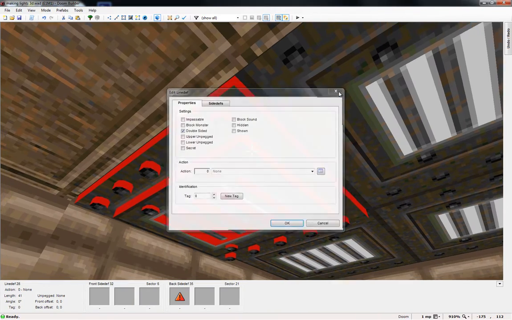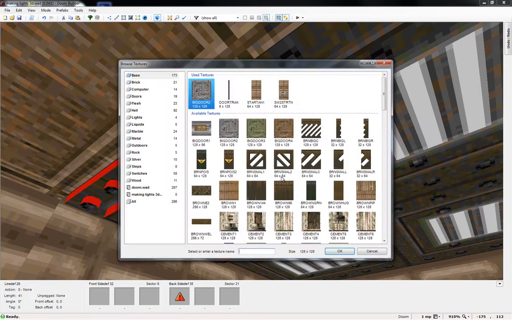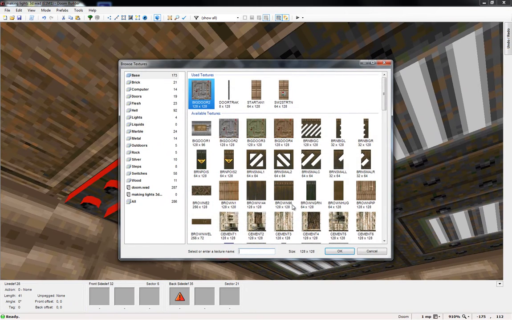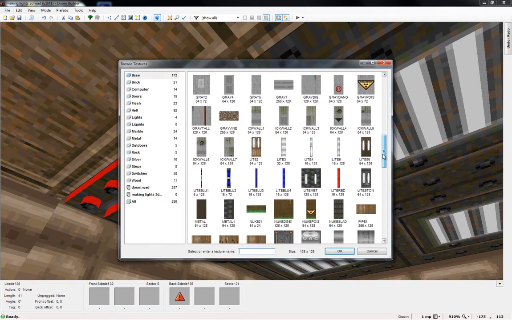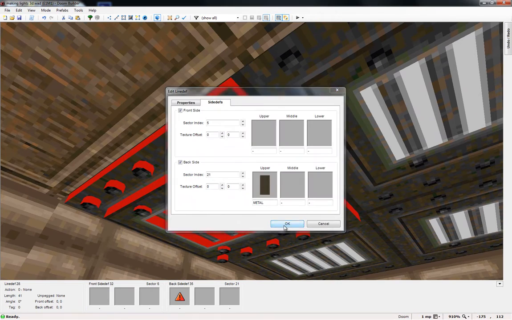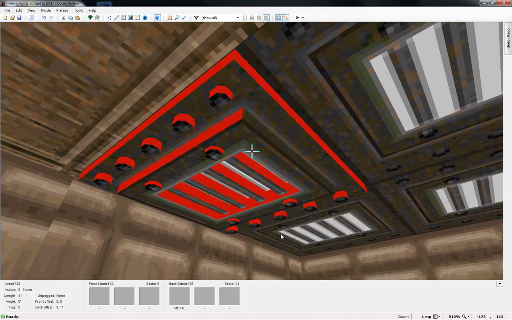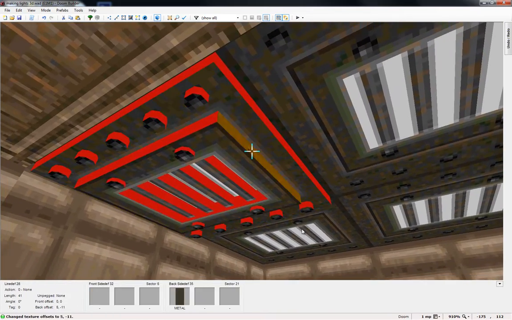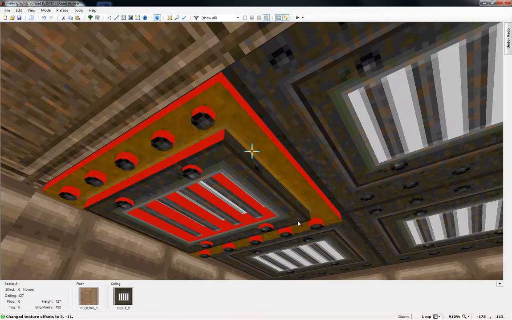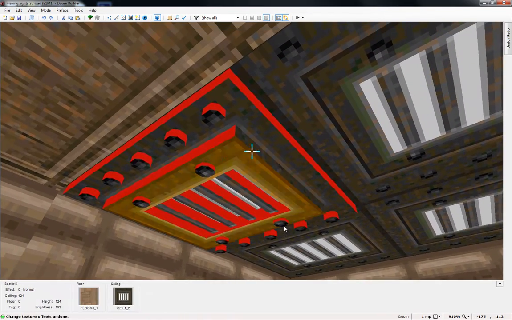So I'm gonna select one of these walls, right click. Let's go to upper, which everyone has the exclamation. We will put metal texture, so metal's right here. Let's do that, hit okay. And then there are textures of bullets, as you can see right there. There's a little black one, but just don't worry about it. Control Z so it goes back to the normal texture.